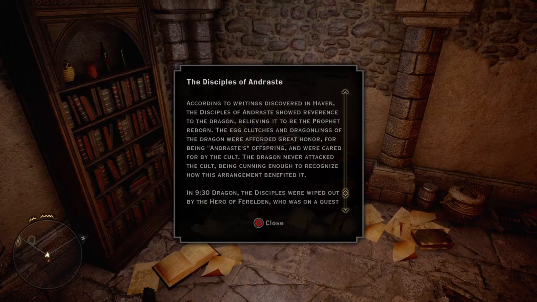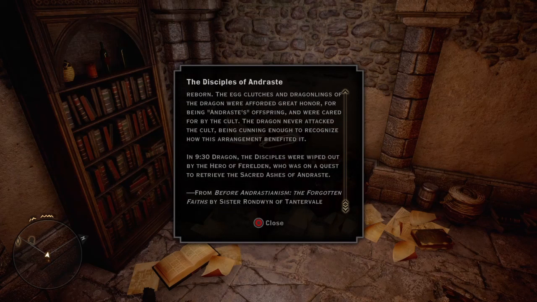According to the writings discovered in Haven, the Disciples of Andraste showed reverence to the dragon, believing it to be the prophet reborn. The egg clutches and dragonlings of the dragon were afforded great honor for being Andraste's offspring, and were cared for by the cult. The dragon never attacked the cult, being cunning enough to recognize how this arrangement benefited it. In 930 Dragon, the Disciples were wiped out by the hero of Ferelden, who was on a quest to retrieve the sacred ashes of Andraste. From Before Andrasteanism, The Forgotten Faiths by Sister Rondwin of Tantervale.